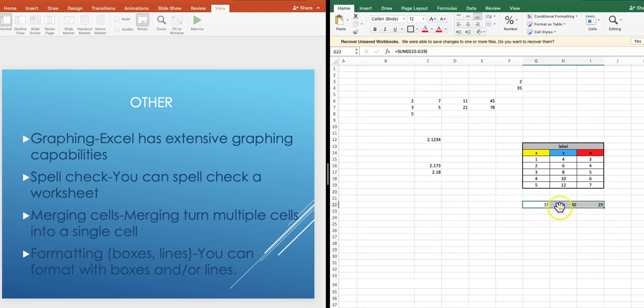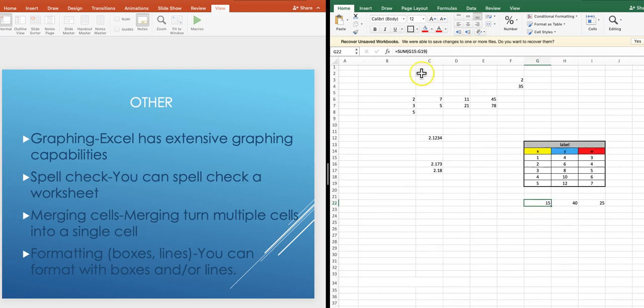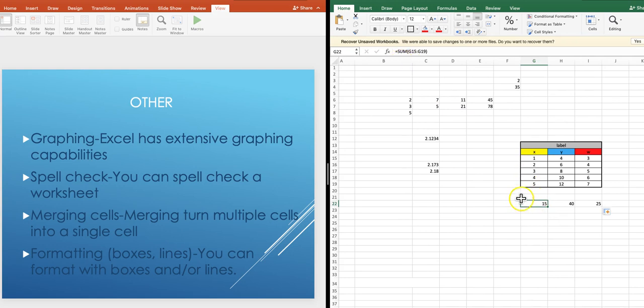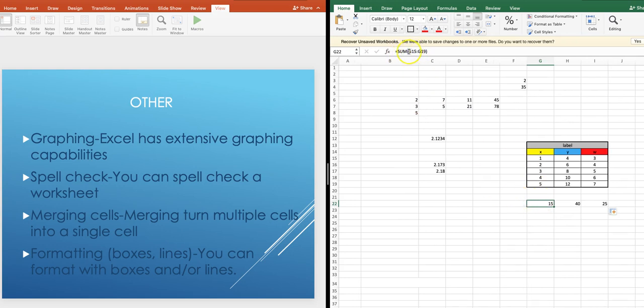Now next, I want to talk just for a second about dollar stops. When you use a dollar stop in a formula, it tells Excel don't change the row or don't change the column.